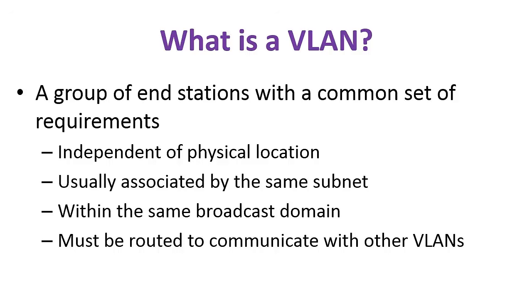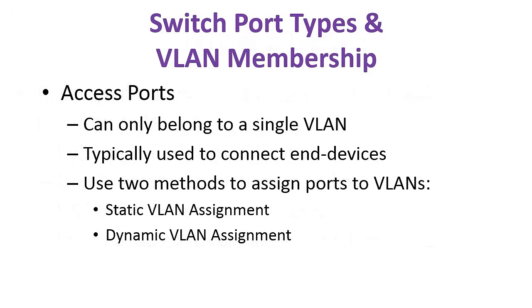Now, there are two types of switch port types for VLAN membership that we need to understand. And the first is the access port. Now, access ports can only belong to a single VLAN. Now, when you think of an access port, it's pretty much probably what you think of.